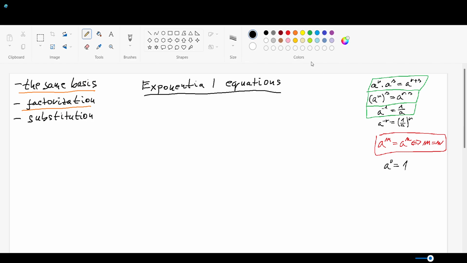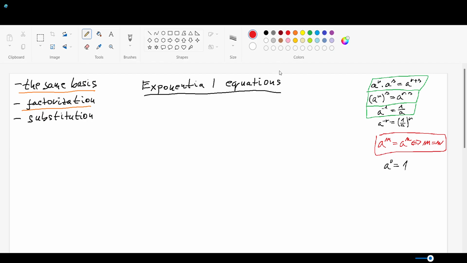A very important thing to realize when we solve exponential equations is that we are trying to rearrange or simplify both sides of the equation, the expressions, so that we come to an equation where we have the same bases and, let's say, different exponents. If the bases are the same, then we can simply write that the equation is true if and only if the exponents are equal. You will understand during my solution of the equations.